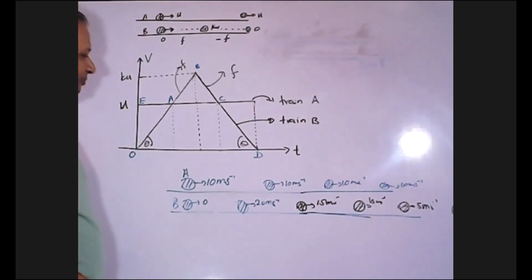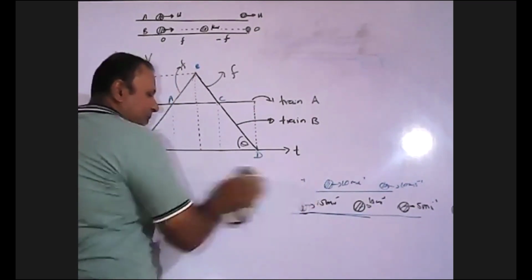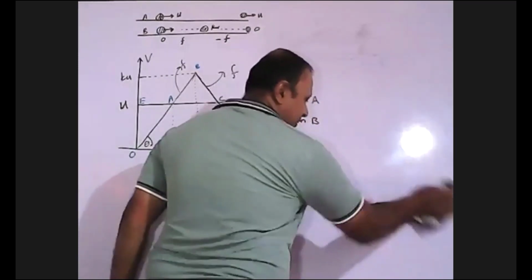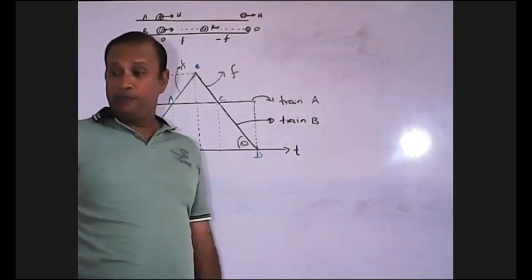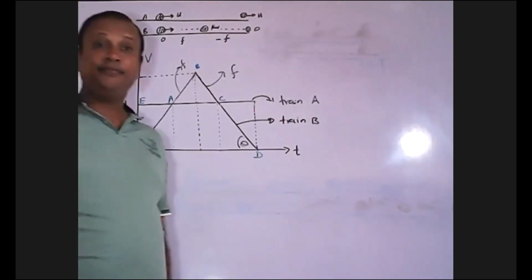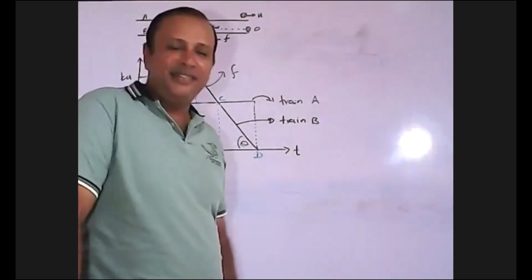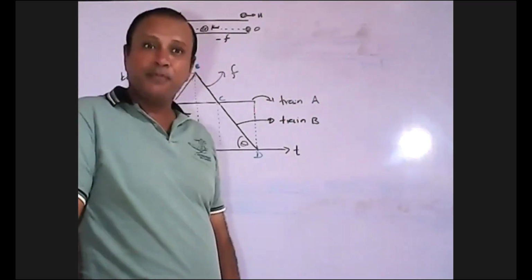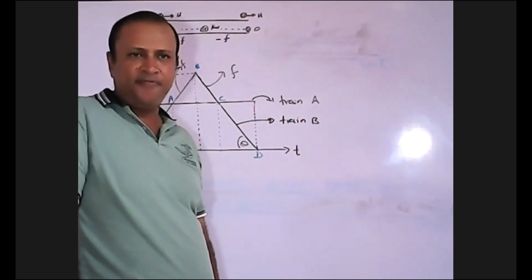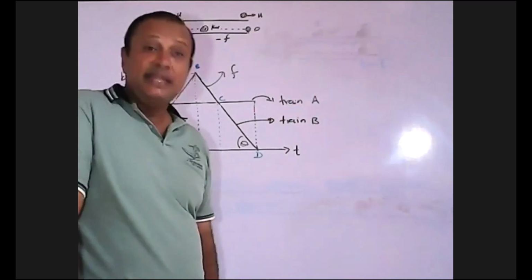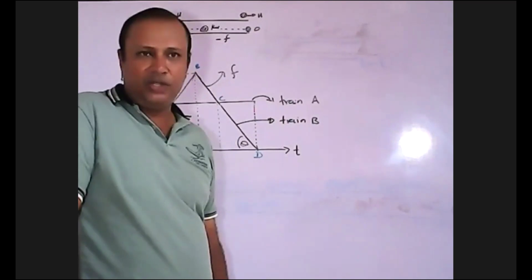Okay. So that is my argument. So what is the argument? If any vehicle needs to overtake another vehicle, the velocity of the first vehicle should be greater than the velocity of the second vehicle. Otherwise, the first vehicle cannot overtake the second vehicle. That is the argument. Therefore, now we can apply that argument to this question.